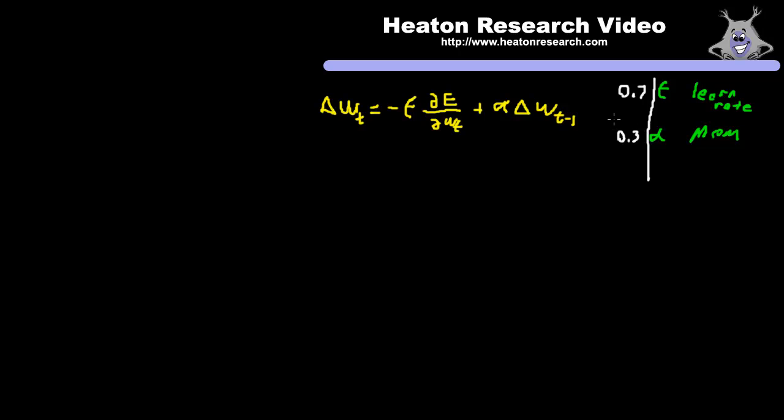If you find that your neural network is not converging, you're going to need to very quickly drop this learning rate to something much smaller. It can become a very small fractional value if your neural network is simply not learning, if the error rate is not falling or it's simply fluctuating around. We'll see another training algorithm in a later part called resilient propagation. One of the main advantages of resilient propagation over backpropagation is that you don't have to come up with these values. You just send it off and it trains the neural network much more effectively. However, backpropagation is very simple and it is a good introduction into neural network training.